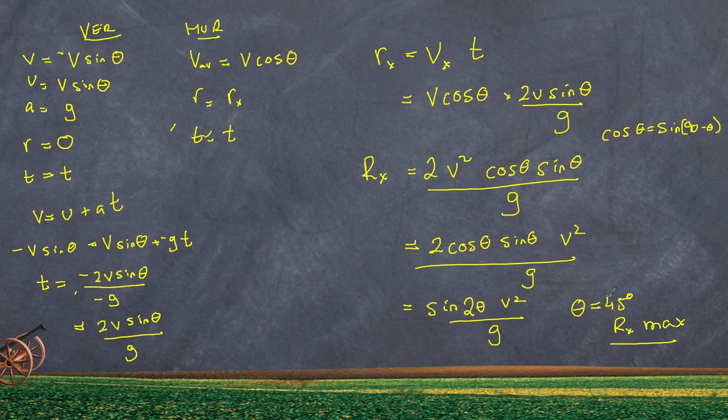Mathematically, why 45 degrees gives you a maximum range, and also why any other angle will have an alternate angle to give you the same range, which will be less than the maximum range.